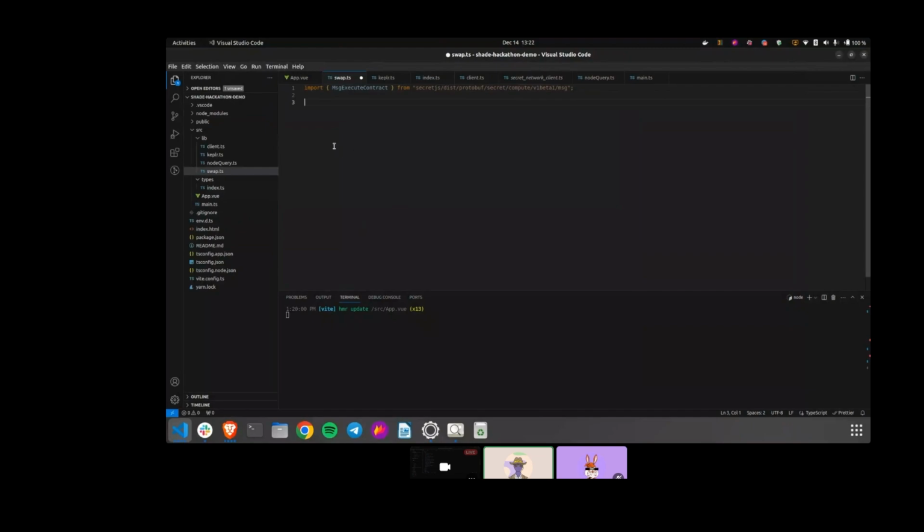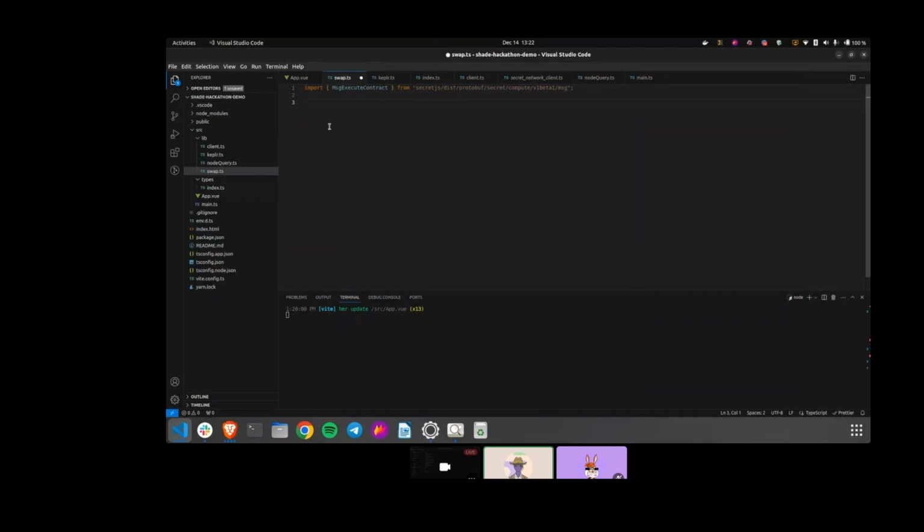So let's see here. What we're going to do for starters is set up our SNIP-20 send.